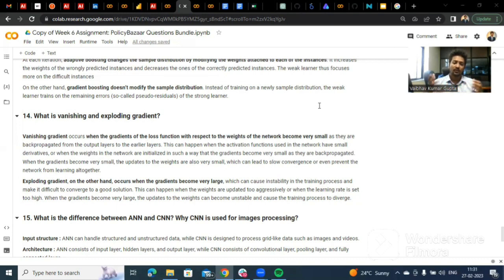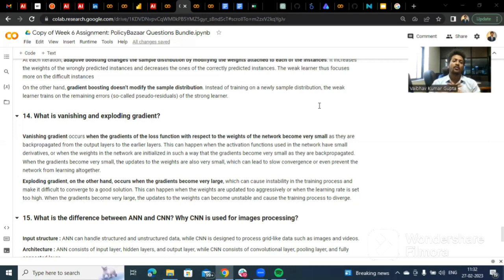So if we continuously multiply with a small number, the final gradient that we need for the weight updation becomes very small. That's why the weight updation is very slow, which makes for very slow convergence of the model.